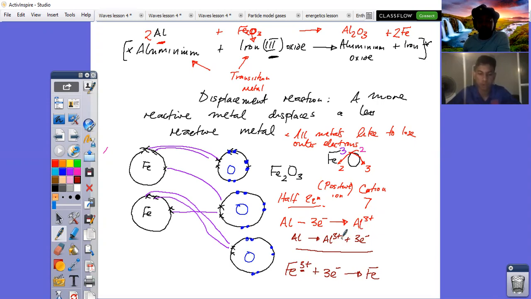So just be careful if you're asked to say, here is a half equation. Is oxidation or is reduction being shown? Be very careful, okay? So something like this would look like this is reduction, but it is not reduction because the final product is Al3 plus, whereas this here is reduction because the final product is actually iron. I'm starting off from Fe3 plus, which is a positive ion of iron, which has then gained 3 electrons. So that's the first instance.